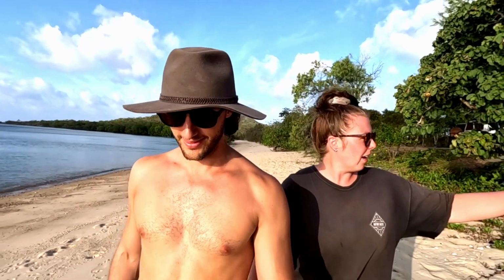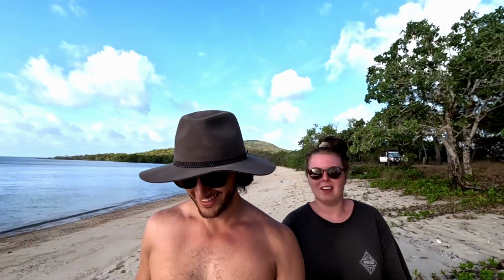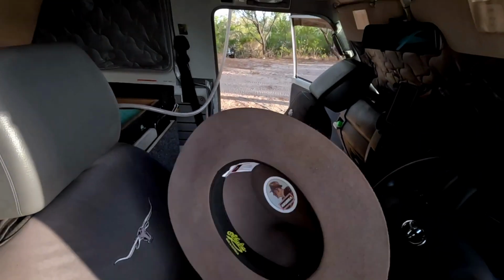Could be. He also said that there's water on the other side as well as this water, so we're kind of surrounded by water, which is a bit weird. Yeah, so he was saying that he thinks the crocodiles cross over this bit of land from water to water. So it's a good spot here, but we definitely have our eyes peeled, don't we, Gaz? Yes. And it would be kind of cool to see a crocodile. We haven't seen one yet. It'd be cool to see one, but not when we're right here. Yeah, as long as we see it from a distance, I think is the idea, isn't it? When we're at the car. I don't really know a lot about crocs, except that we are in croc country and they are fucking scary.